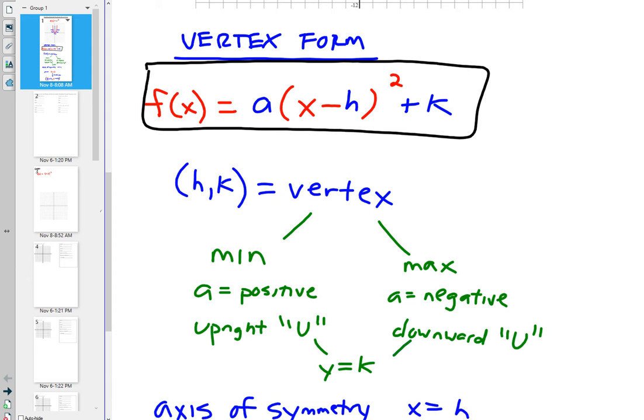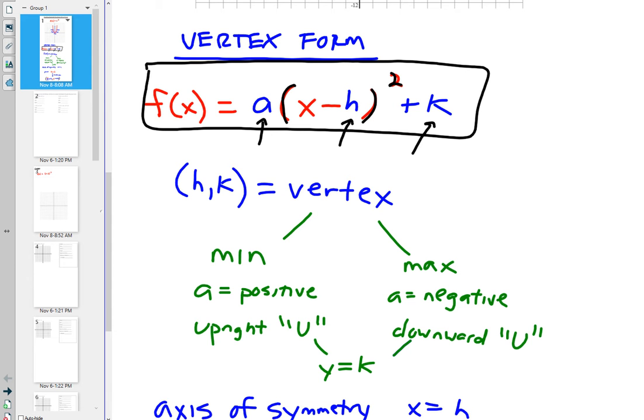Now, this week, I believe your homework is on Khan Academy, and they do some things with factored form, which we've already actually done, and factored form also uses parentheses, but we're not going to really emphasize factored form when it comes to graphing. But just realize, factored form is like 2 parentheses. Vertex form is just 1 single parentheses with a square on the outside. So once you recognize vertex form, instead of identifying A, B, and C like we did last week, we're going to identify A, H, and K.